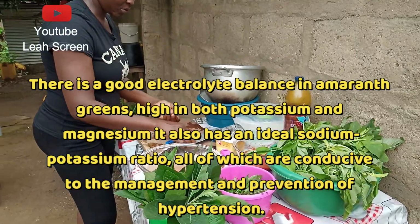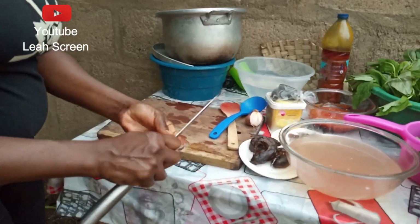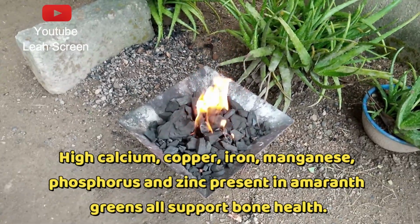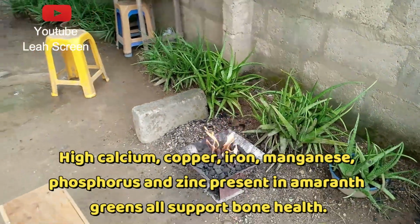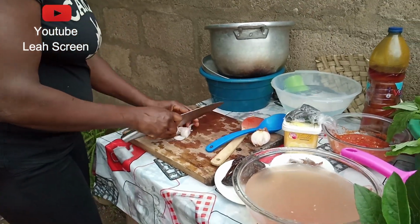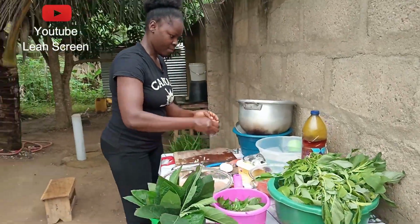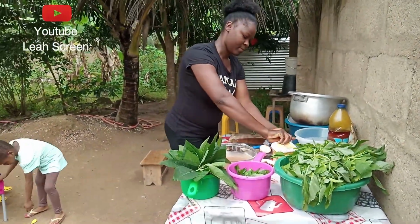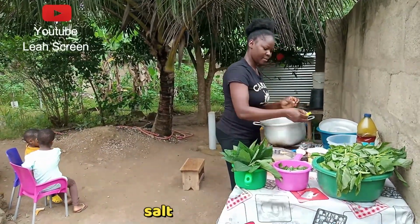So I want to cut onion for this. Salt, seasoning cubes.